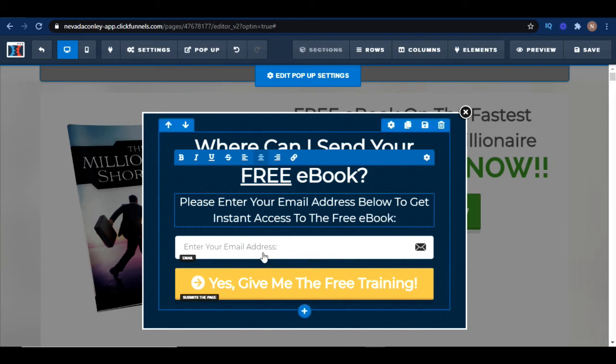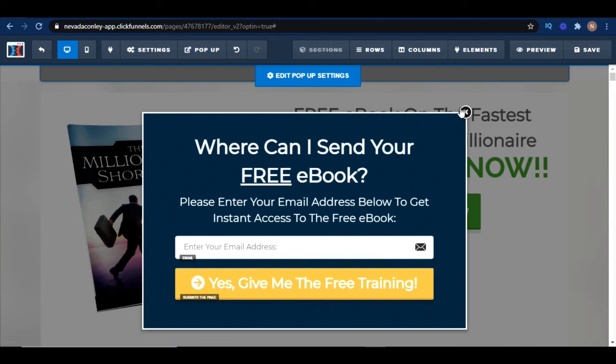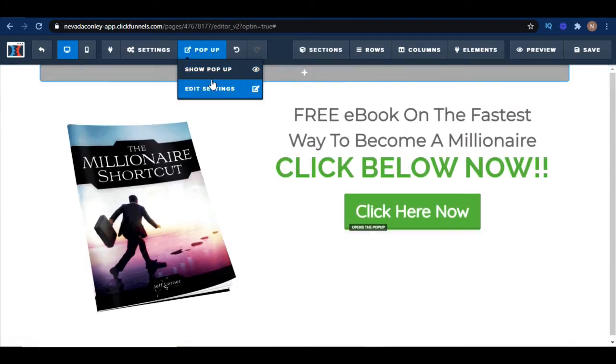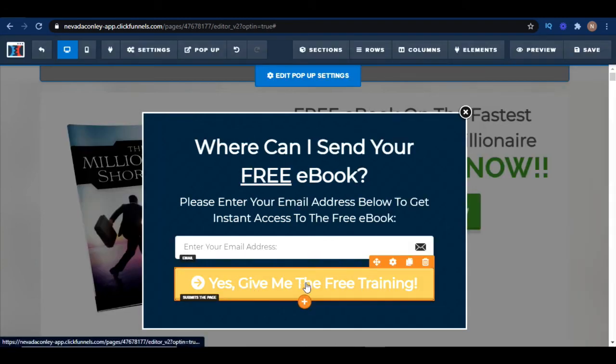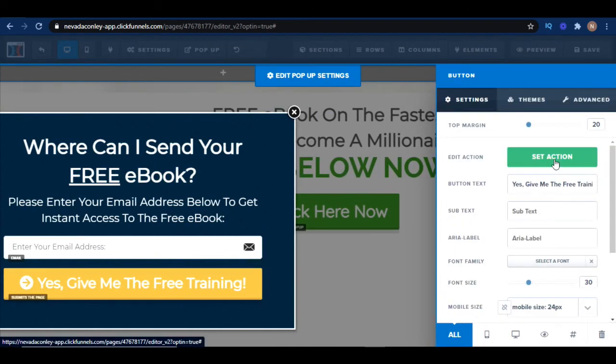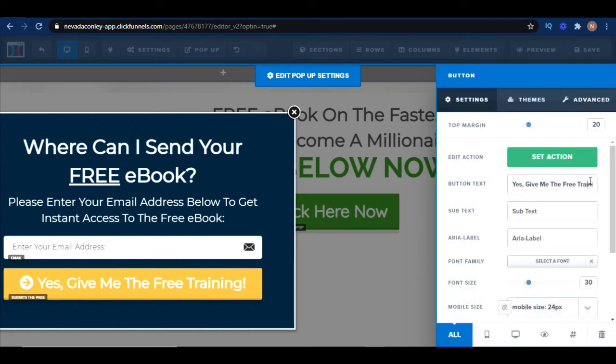And this is where they put their email address in. Yes, give me the free... and we want to click on this button so that we can change it. Or let's go to edit settings, and then we can click on the button and set the action. You want this to submit the order, so that's perfect. And then we can change this wording here. Yes, give me the free ebook.